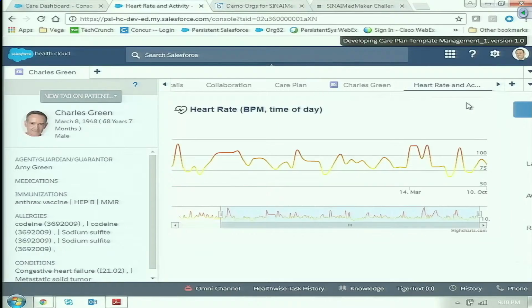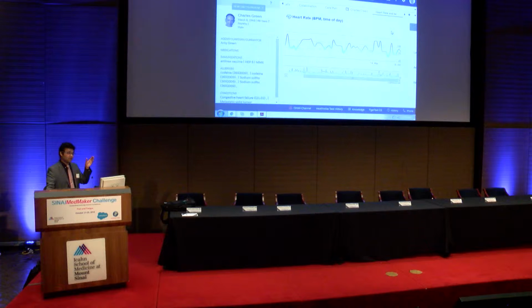So this Fitbit data, you're connecting to Google and getting that data. Fitbit is not being directly connected. Fitbit dumps data in Google, and we get that data from Google. So there are multiple ways. In your solution, you can assume that Salesforce Health Cloud can connect to any system, and if there is an interface required that is very specific, you can count on a technology company like Persistent to develop that. Does it answer your question?